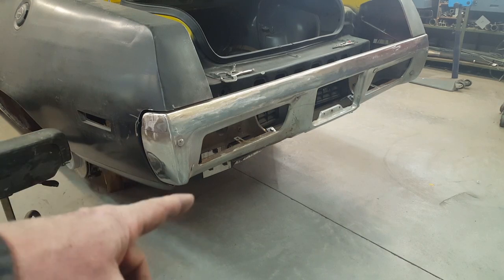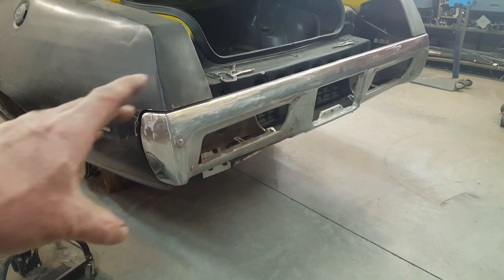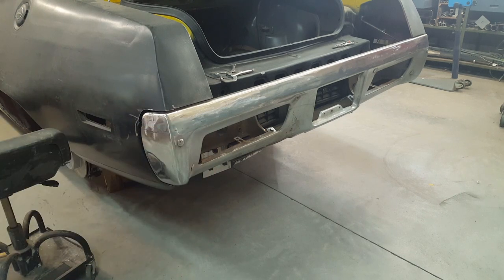Of course, I don't have a roll pan on there yet, which will add a little bit of dimension to this also, so it'll help out somewhat. But I still think I need to get these taillights just up a little bit higher than where they're at. They're just a little too low on the car, in my opinion. But anyway, that's where we're at right now.